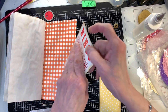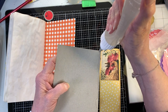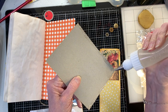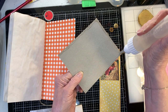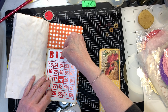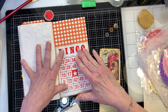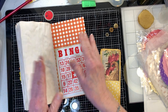So there we go. So let's put the bingo pocket in next. Well, so much for getting it straight, right? Going everywhere. You do have to make sure with heavier things like this that you've got the right amount of glue. You don't want it to come off. This will have to be clipped down because it's heavier. And that's my opinion of that. Okay, and I'm going to put it in as much as I can. And just to the edge. It's just going to fit. Whoops, there we went. We moved it. And you know what that means. Wider angles of glue. Ha. Just what I like to do. Okay.